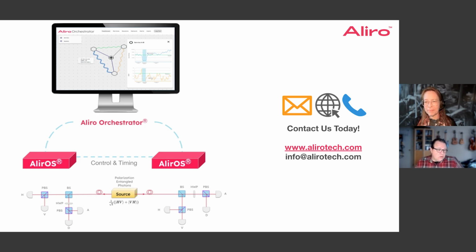On the other hand, if you're looking at a situation like the EPB quantum network, where you really are dealing with these individual components bolted down to an optical table and controlling each one individually, then obviously you're going to have much more granular visibility and control of those devices. Ultimately, at the orchestration layer, we offer a number of different logging and feedback options.